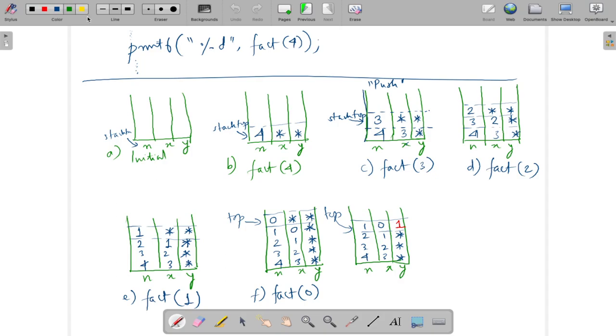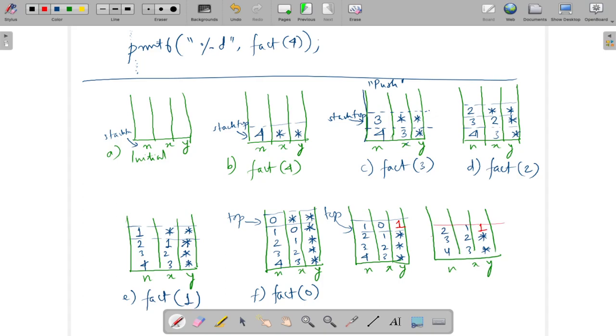So in the next instance, what is going to happen is, 4, 3 star, 3, 2 star, and this will be 2, 1. This whole thing will be removed because we just say return, and whatever is the value n into 1, 1 into 1, that will be returned and substituted to y of fact of 2.